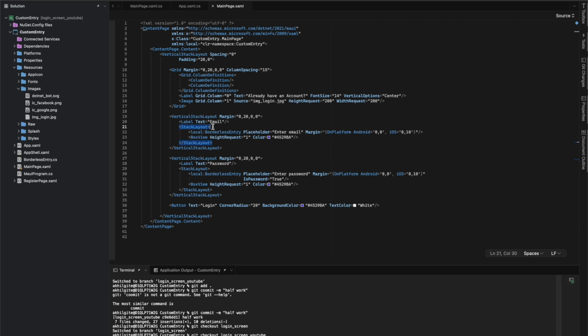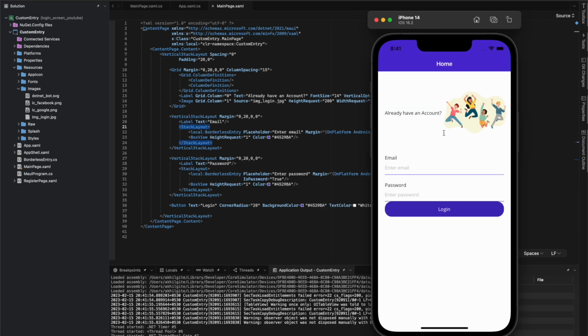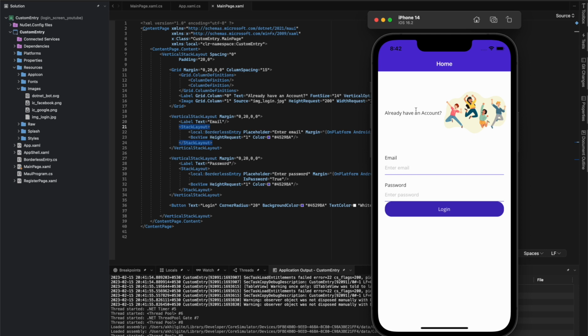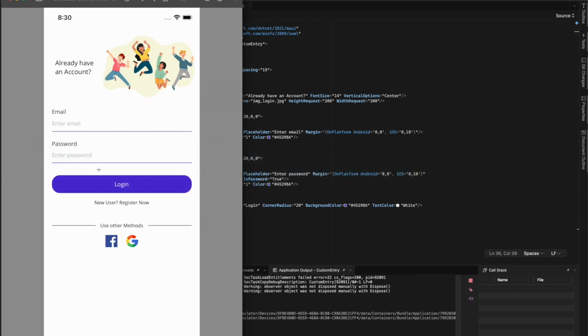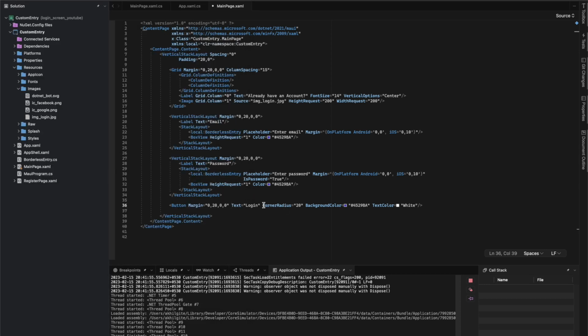Okay, so we'll just check how it is looking. Okay, it's running. So my alignment I got correctly. I got the email as correct, the password as correct. This is also having a good padding. Only thing is I have not given any margin to this one, so I'll quickly give some margin to this one. Okay, and I'll check in the UI as well. So yeah, I wanted the same padding whatever it is there for the email and password, so same padding is given.